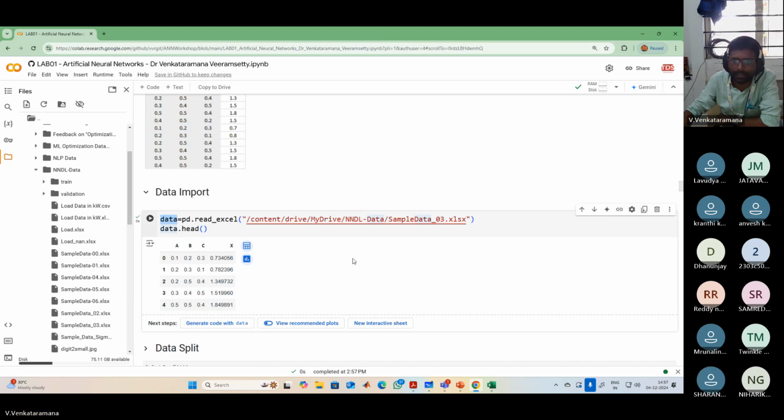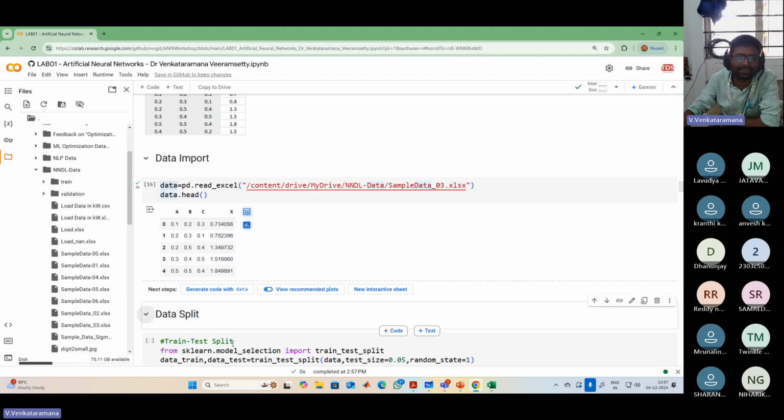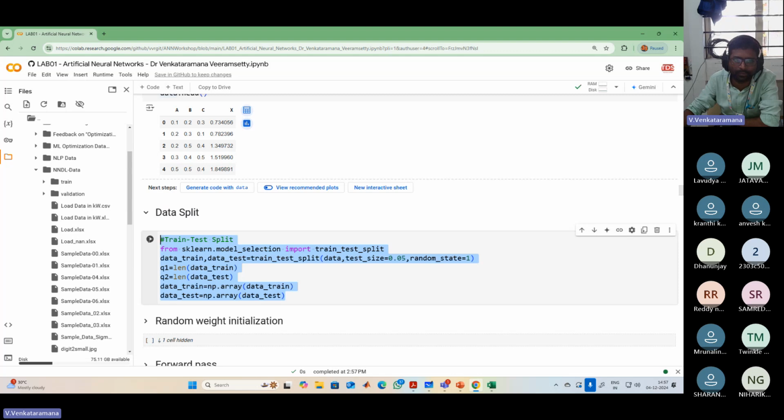Whatever data is available in this Excel file will be read, extracted and stored in this variable data. So the next step is the data split. We know all the things, that's why moving further. Simply I'm trying to split the data using the train_test_split method. I want to split the data for the training purpose and also for the testing purpose, with 5% of data in the testing.